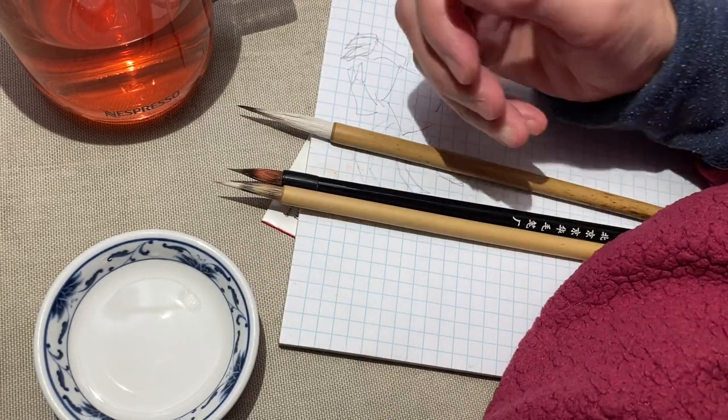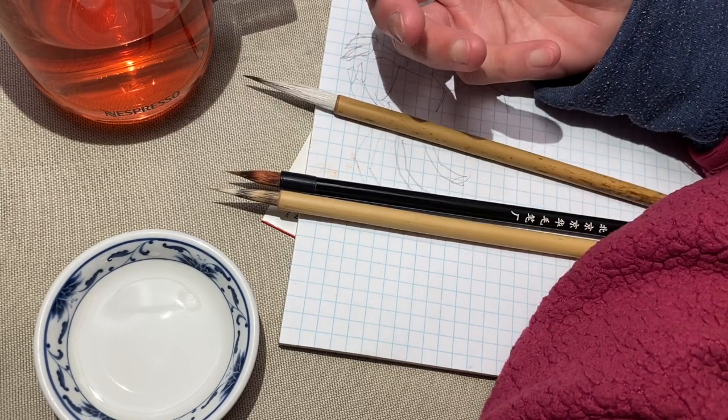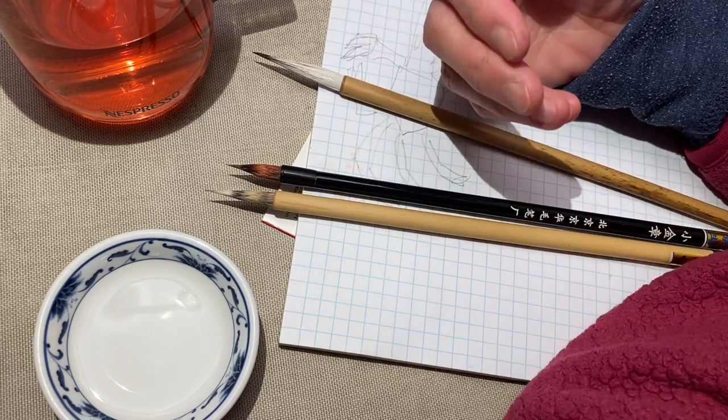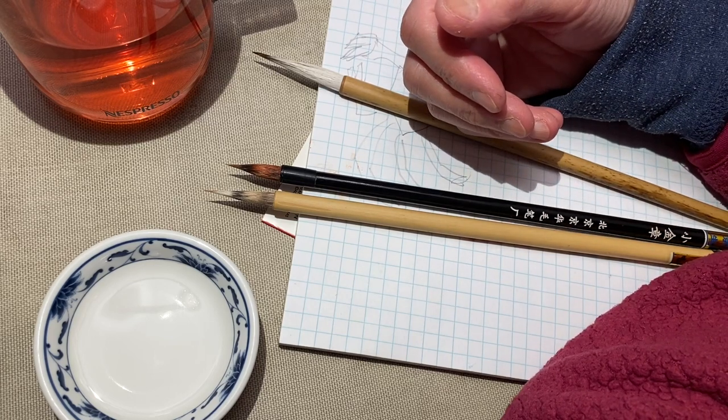They make a business out of making brushes, so they just keep on making new things, inventing new things. But one or two brushes to begin with, having one or two good brushes will be good enough.